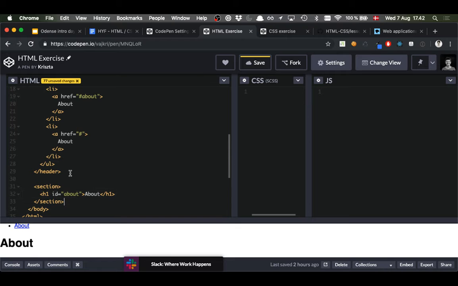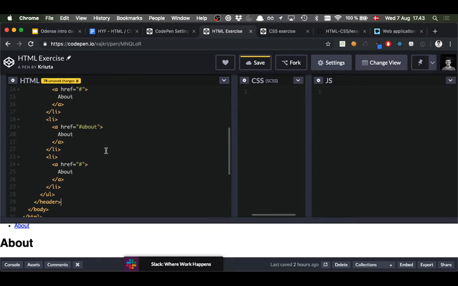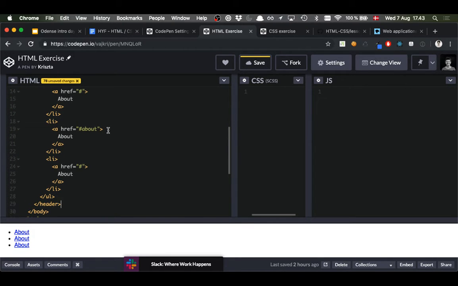But I have a question here. I remember that when we discussed lists, when we did links, somebody mentioned, or maybe you mentioned, that using navigation, the nav tag, is better than using the lists.